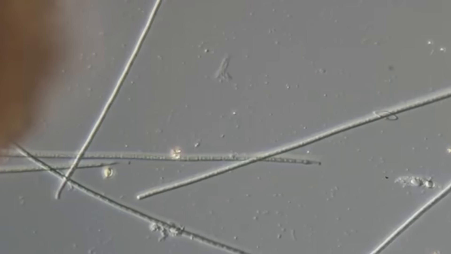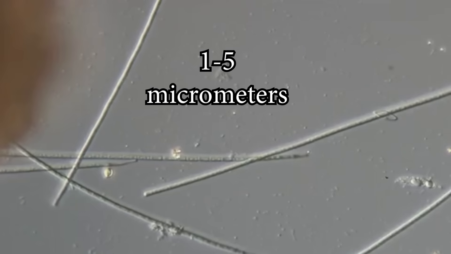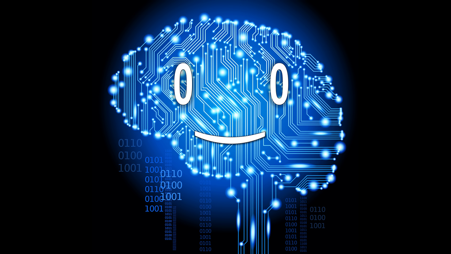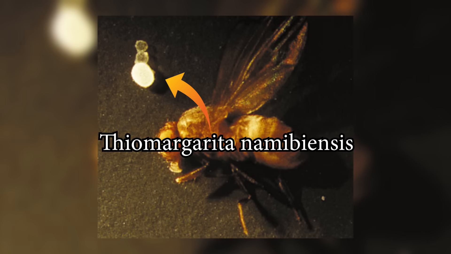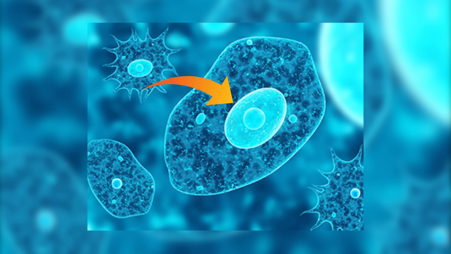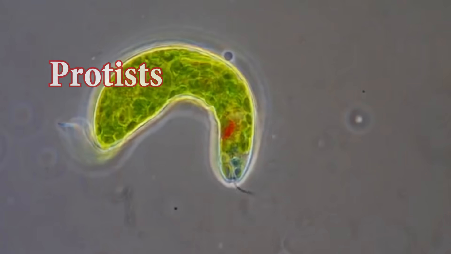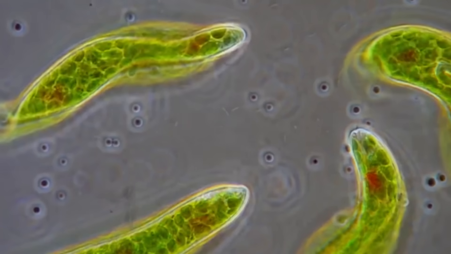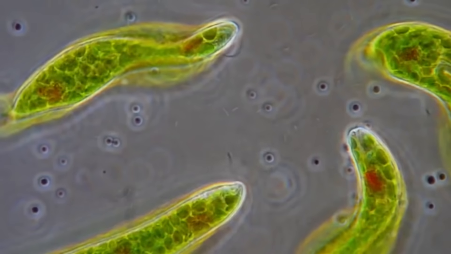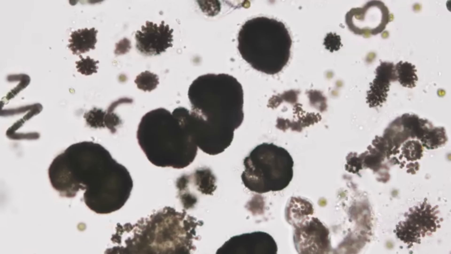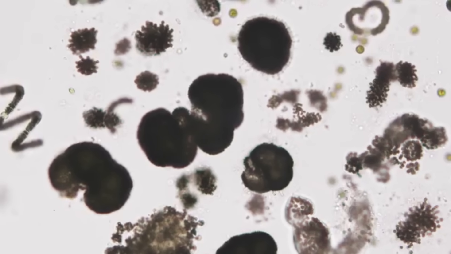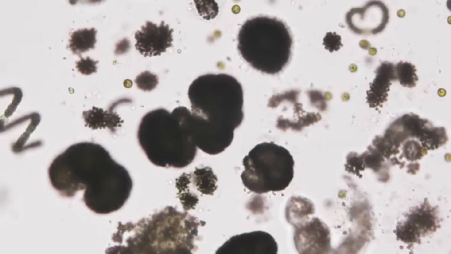Their size typically varies between 1 and 5 micrometers in length. However, there are a few species that are visible to the unaided eye, like the Thiomargarita namibiensis, which can reach up to a millimeter in size. The other types of organisms actually have a nucleus in which they responsibly store their DNA, and are called eukaryotes. The most simple eukaryotes are the protists, which is a very wide term for every unicellular organism that has a nucleus and cannot form any tissues. The best they can do is to form colonies and help each other survive, like how the algae do.